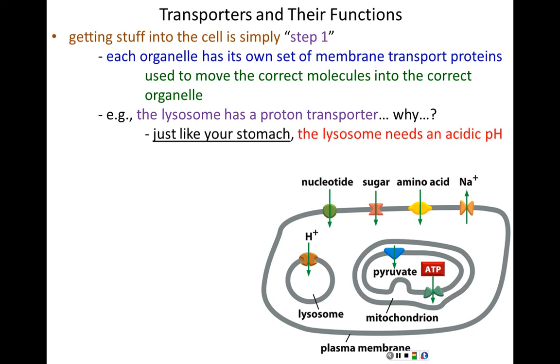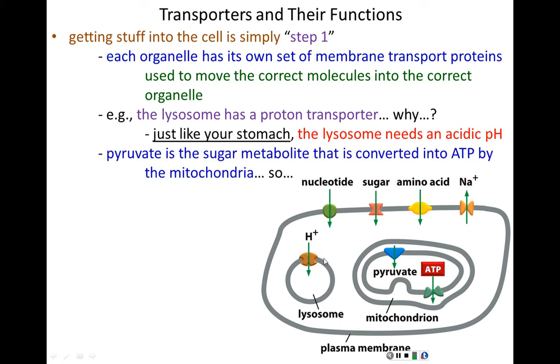Well, your stomach has an acidic pH, right? The acidic pH of your stomach aids in digestion. The lysosome is the stomach of the cell, quite literally. And so the lysosome also needs an acidic pH to do cellular digestion. What is acidic? Well, high proton concentrations. How do you get the interior of the lysosome acidic? Well, I guess you need to pump protons into it. Increase the proton concentration inside the lysosome, give it a low pH, make it acidic, make it digestive. So proton pumps are found on the lysosome membrane, keeping protons in the lysosome, keeping the lysosome acidic.